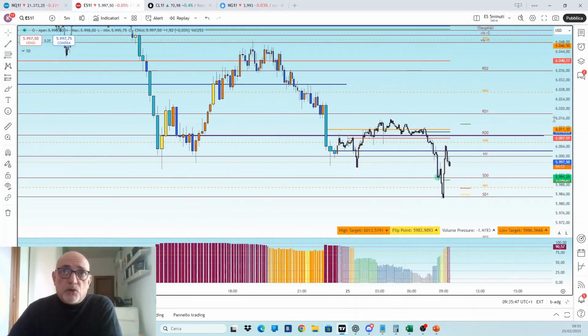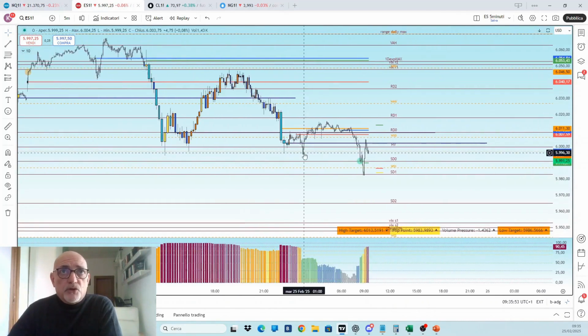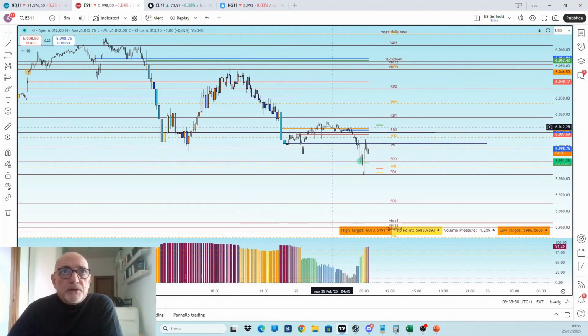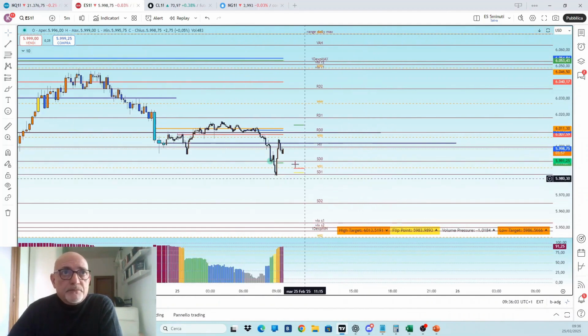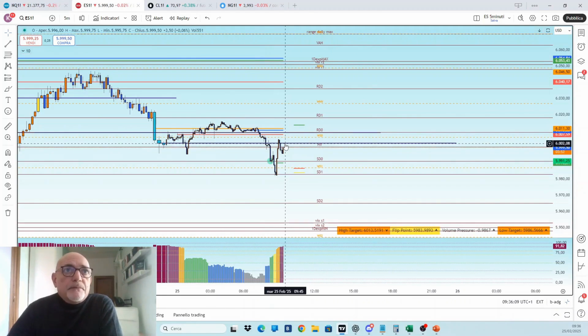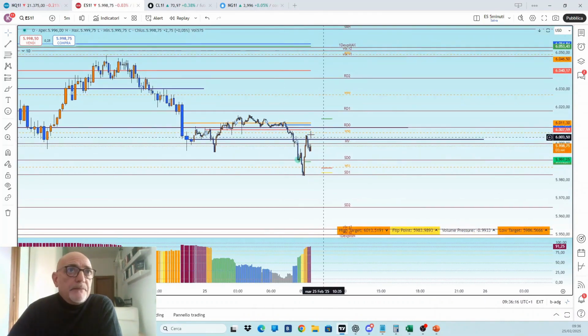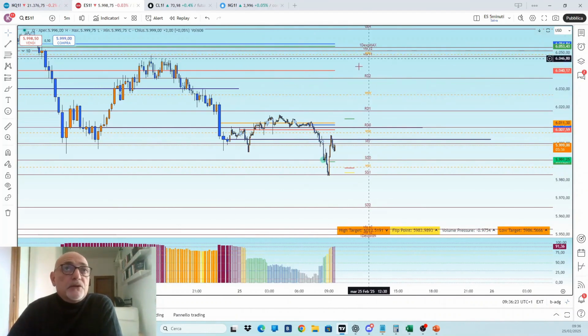We can make a similar point for S. It's more or less the same, although a bit stronger compared to the Nasdaq. Here too, we're below the BC3 levels. As we can see, we've tested SD1 perfectly. There was a beautiful bounce that brought the price back above the HW level, which is the key point of the day. And here too, the level to watch is RD1 for a possible attempt to recover these levels here.